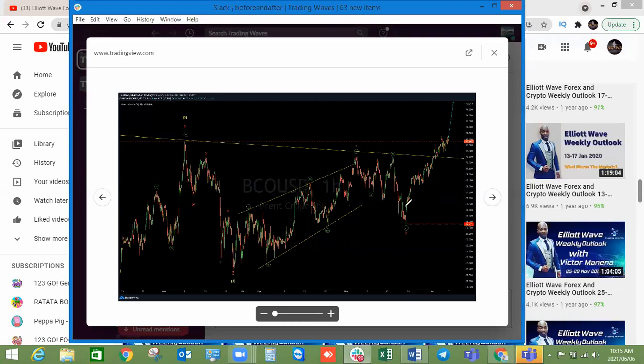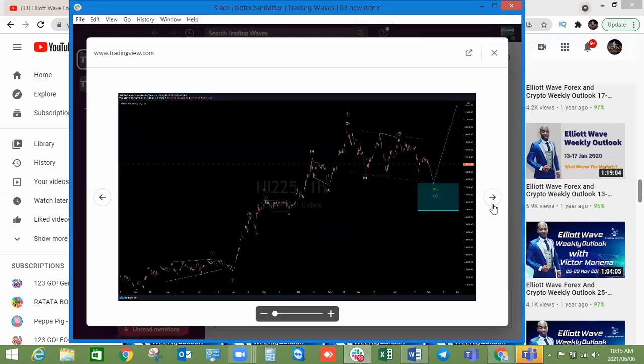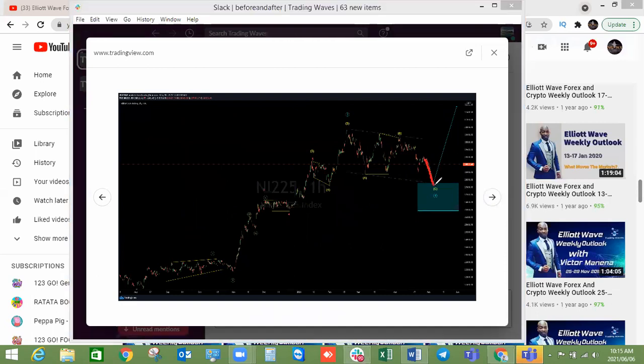That is the power of wave analysis. Only with wave analysis can you pinpoint entries like this. This is Brent crude oil. We're expecting more upside. Just look for pullbacks and more upside there. That is Brent crude. The Nikkei also, we focused that this was going to push to the downside into the blue box and reverse to the upside.